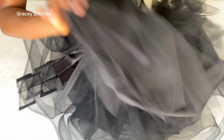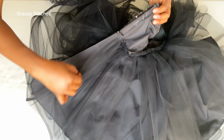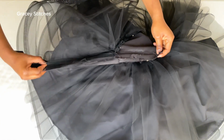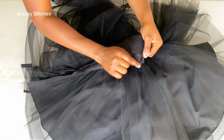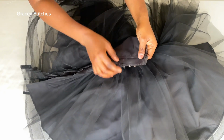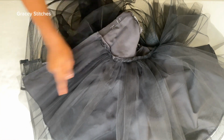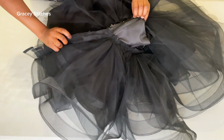Okay, so this one will be on this side like this. I'll hold the tulle with the lining and the allowance here. Then I'll sew it down first. I'll finish the top here, then I'll sew it straight down, I'll use my hand as a guide for the teeth of the zipper, straight down. Okay, that's what I'll do. So just sew it straight down. So now I have sewn both sides, and this is what it looks like.